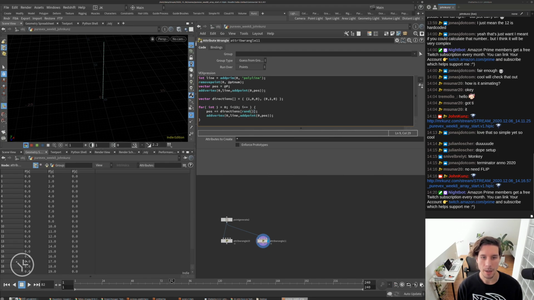We can use I, because that's going to be incrementing each time. The array is expecting an integer index number, and right now the random number gives us a float from 0 to 1. So we take the floor, and scale it to the number of possible directions we have.